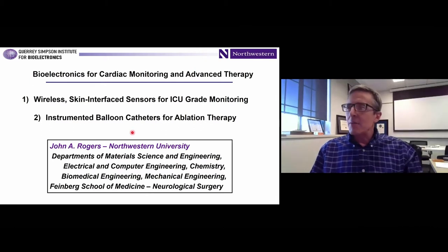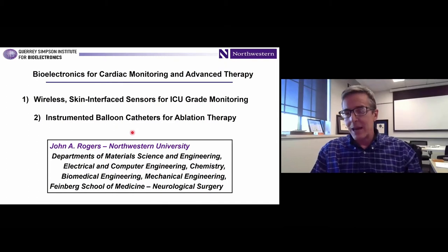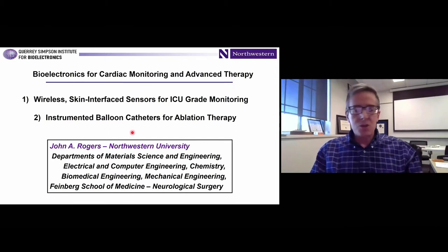I'm very interested in developing new devices, sensors, advanced therapeutic tools, and surgical implements that have relevance in cardiology and interventional procedures related to cardiac disease. I'll share a couple of platforms that are reaching levels of technical maturity that allow for deployment at scale and may intersect strongly with the interests of the audience.